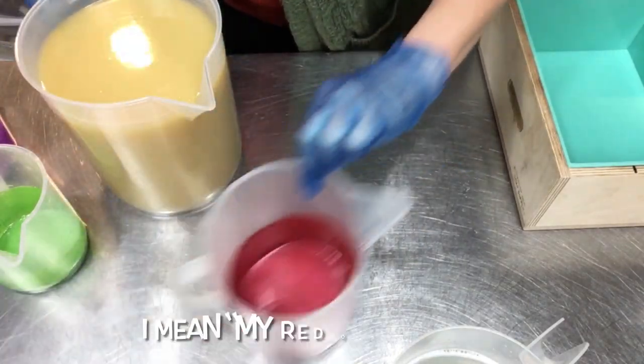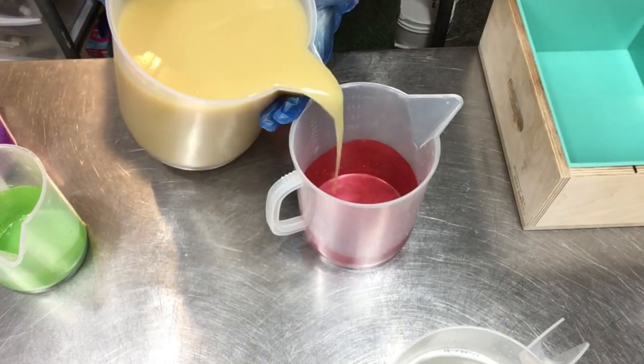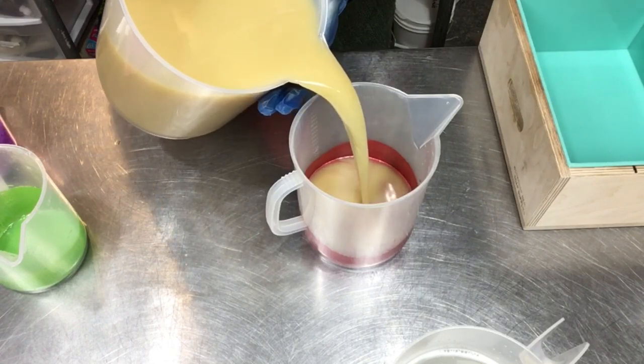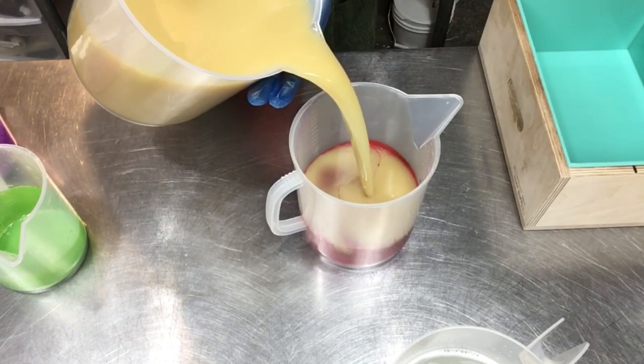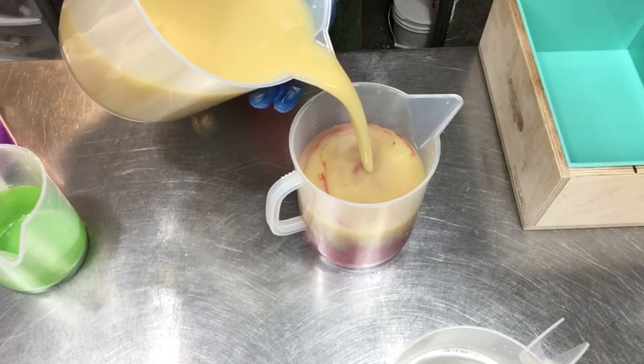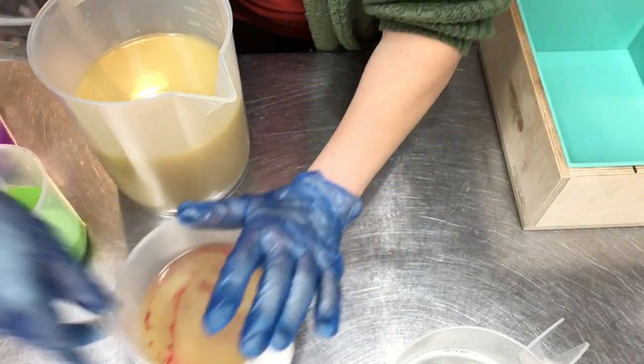Let me split off. Isn't that gorgeous? That crimson red wine. And I have my colors dispersed in just a little bit of water just to make the blending smooth. I want the most of that because to me this color reminds me the most of a rhubarb red.